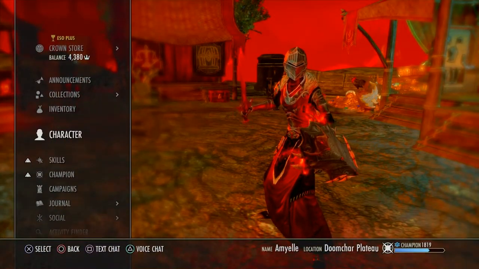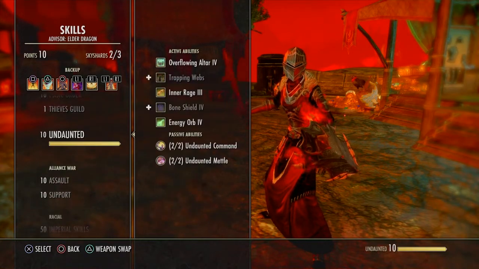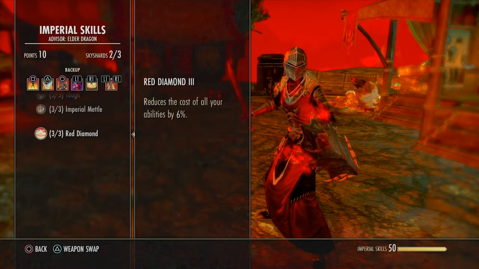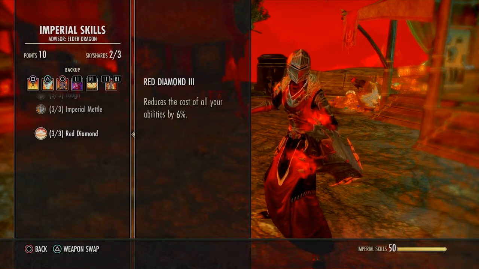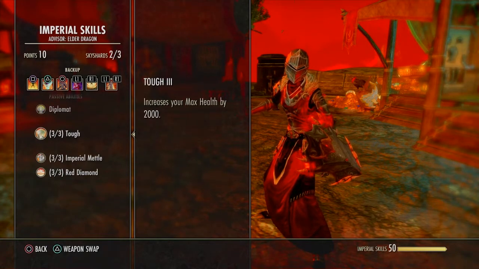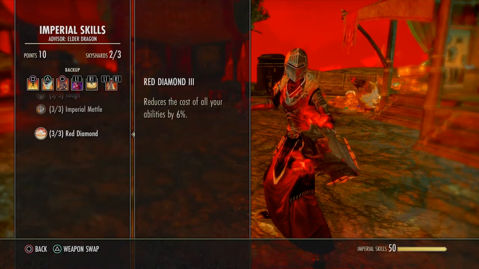And one last thing before I wrap it up, I haven't talked about for this build. We are playing as Imperial. The reason for this is mostly the Red Diamond passive. It reduces the cost of all our abilities by 6%. It's pretty much Breton but for everything. It's Breton but for tanks if you want. Imperial Metal gives us 2k stamina, it's helping, and Tough gives us 2k max health, which enables us to sit at 32k max health really. But Red Diamond is the reason why we are Imperial for this race.